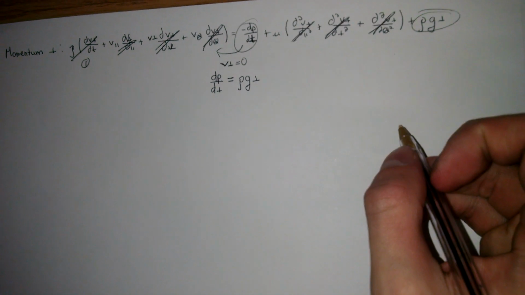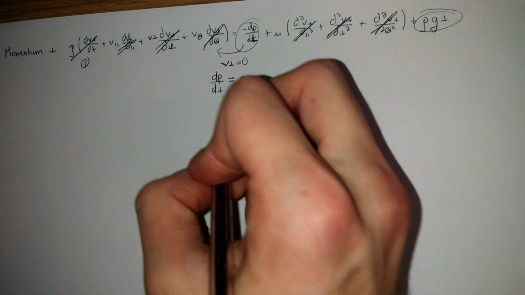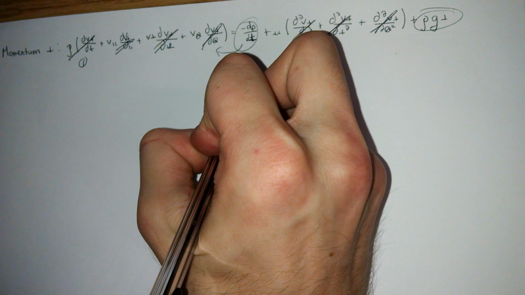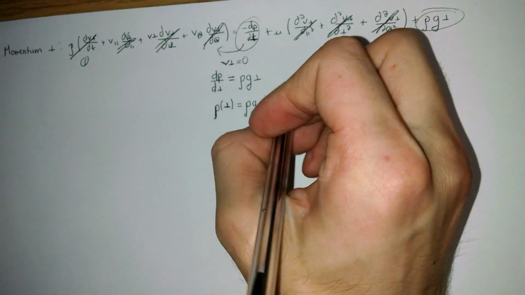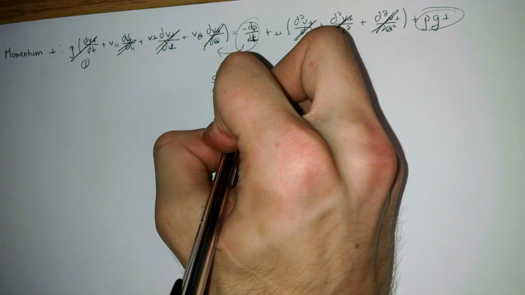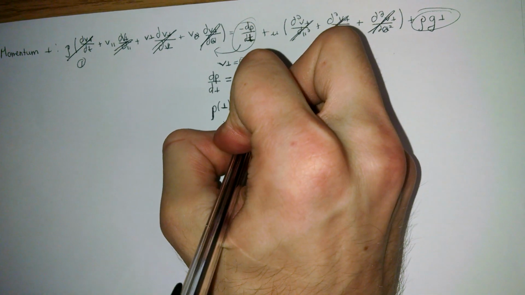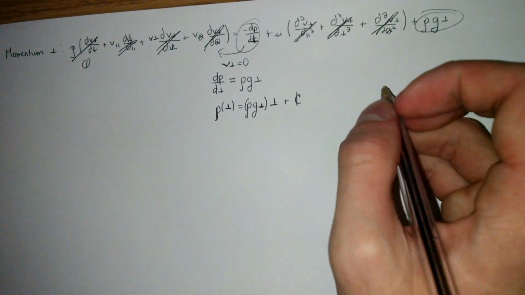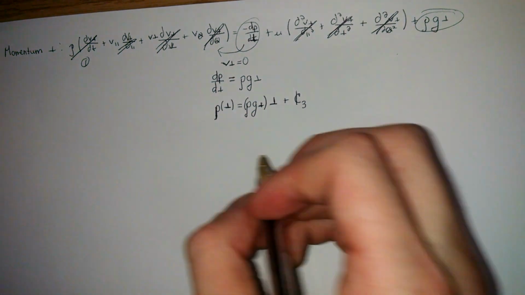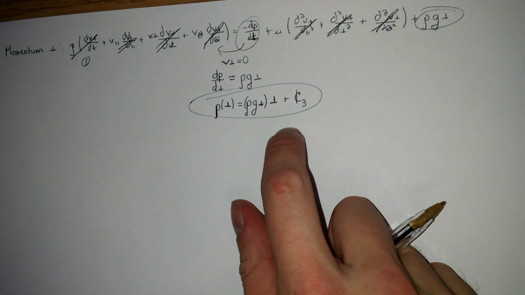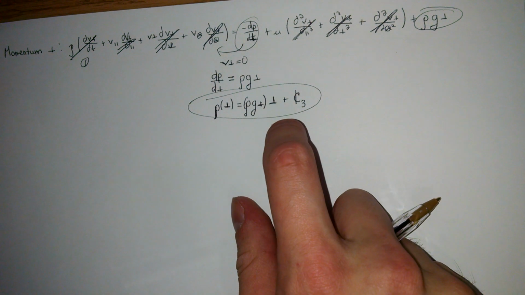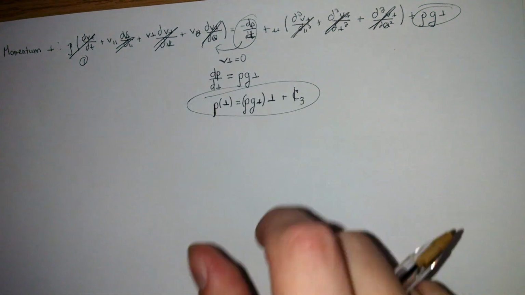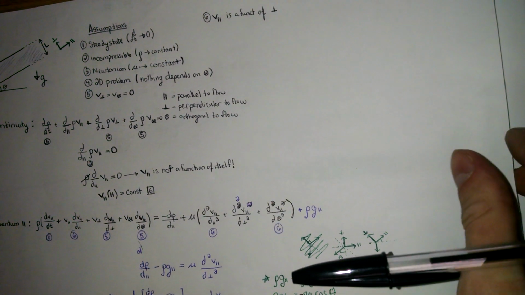Okay. This is pretty easy to integrate. There's not a lot going on there. We know that pressure, in the perpendicular direction, is going to be rho g perp times the perpendicular component, and we have yet another constant. We'll call this one C3. Okay, so this is going to come back, and this is going to be useful as well. So at this point, we've done most of the hard work as far as the physics goes. There's one other thing that we should get cleared away.